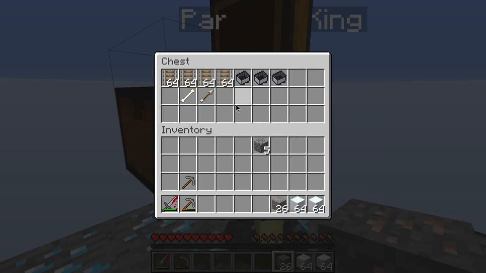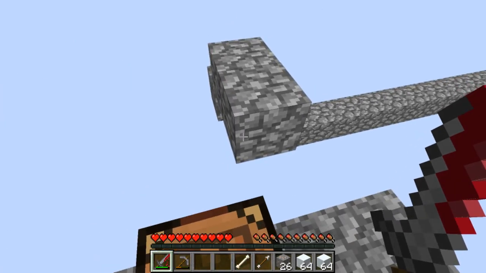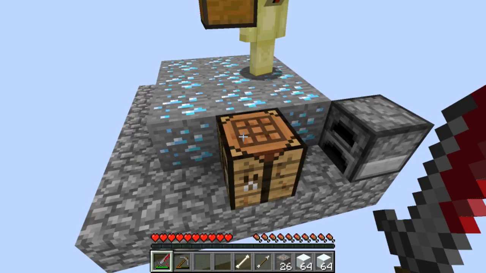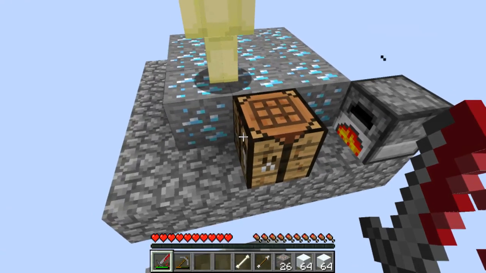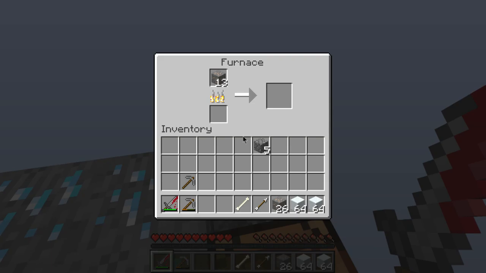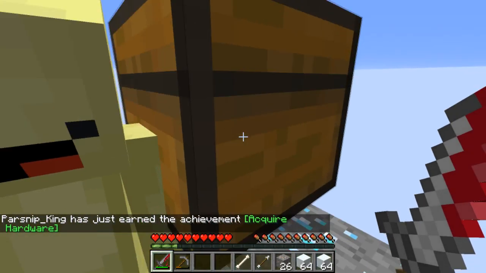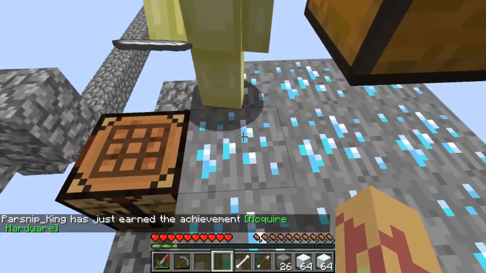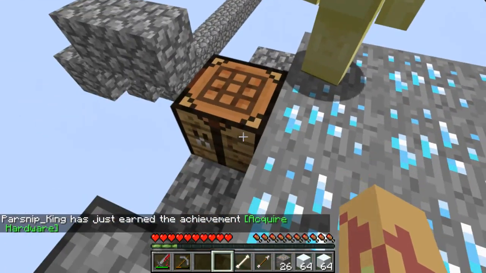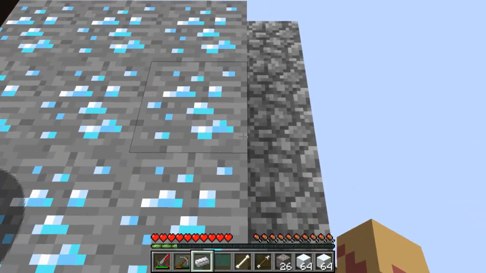Waiting for Parsnip King to find it in his inventory. I do actually have a really full inventory. Let's see how many that smelts. We should probably take this stuff back. That's only going to smelt 1. Can we just give it to you? Okay, but I think you have to take it out of a furnace. But come on, give it to me. There you go, take it out of the furnace. I want to try doing it like this.